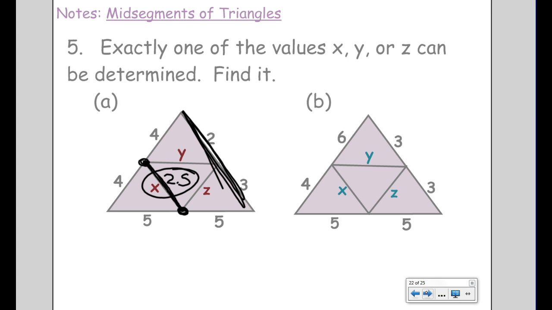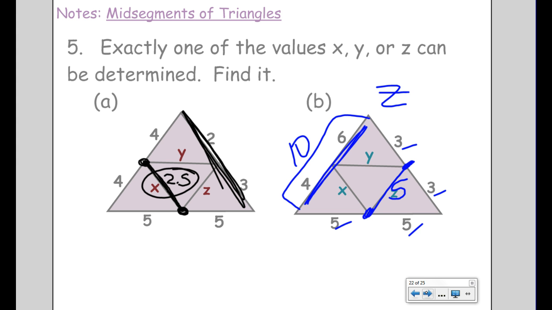Kendall, which one of these 3 was the real midsegment? Z. Z was the real midsegment because you find the midpoint, you find the midpoint, 3, 3, 5, 5, connect the dots. I was going to call on Julius, but Louis M. How long is the base that goes with Z? 10. So you take the base and you half it, divide by 2. Either way. Julius is still getting helped. Megan, what'd you get for Z? 10 divided by 2. 5. Z is 5. And our lesson is over.